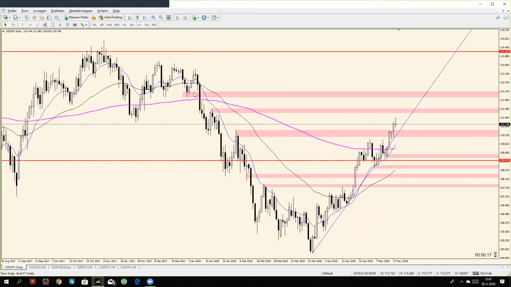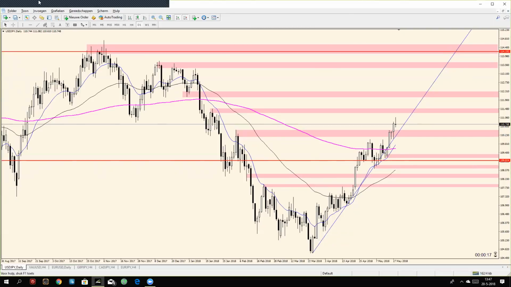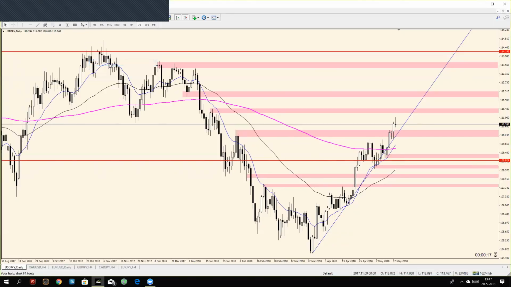You can see my zones are drawn basically at the rejection areas, if you're looking left. So yeah, that makes sense to me. You could draw a few others under here, but since we are bullish, we don't need that. Then we could draw a zone in front of this area right here, and we have a zone up front right here. But we have a resistance level right there, so I'm not drawing a zone there, but we could draw a zone around this level, an extra zone.